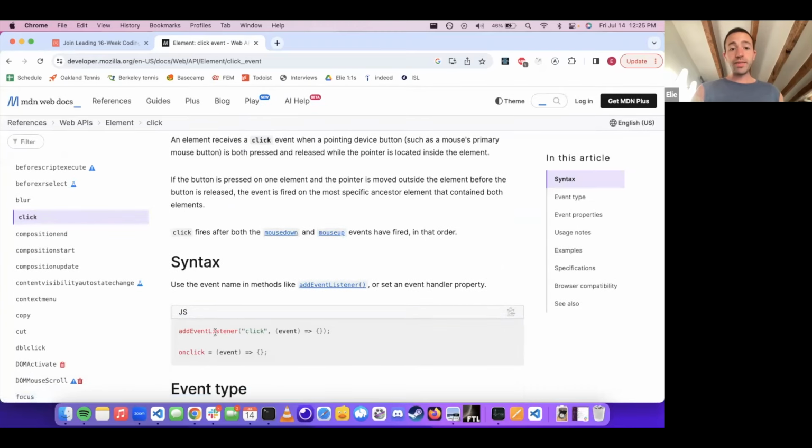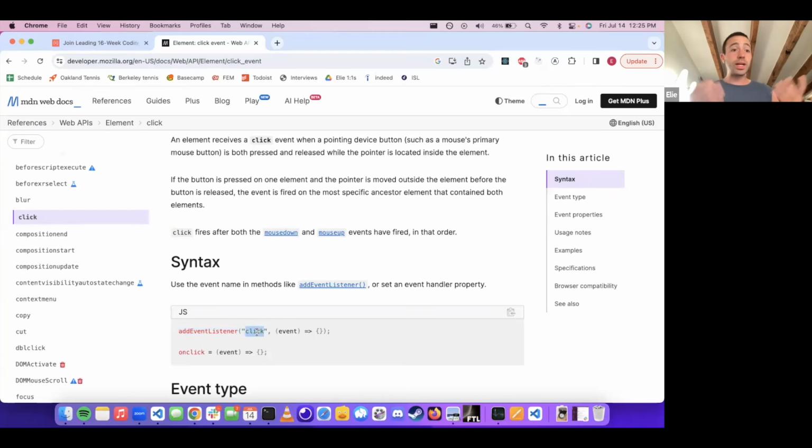And when you use addEventListener and you want to listen for a click, here's what we pass in. Here is the name of the event that you're looking for. MDN, ChatGPT, whatever your weapon of choice is: how do I listen for a click event? You've got to be able to search for it. You've got to be able to Google for it. And that's the important point.